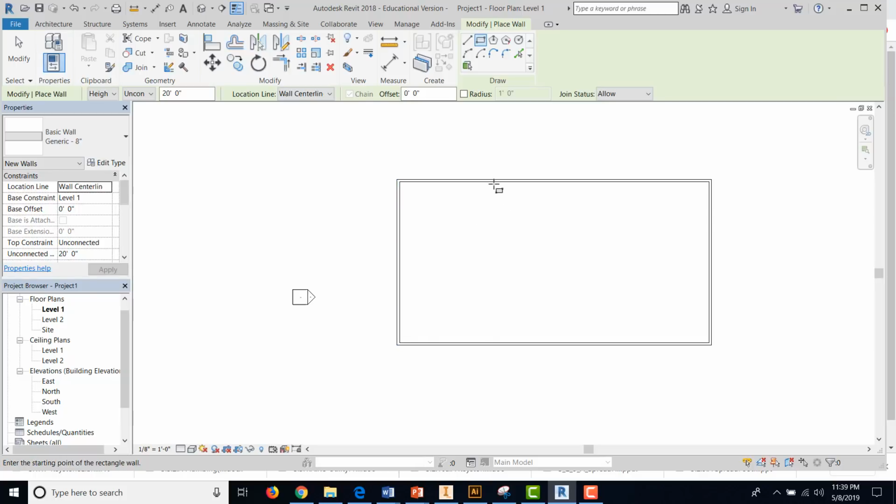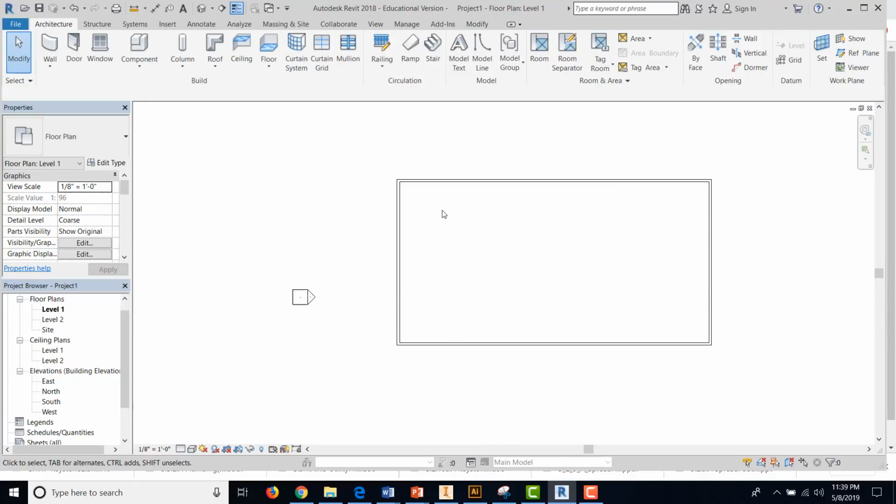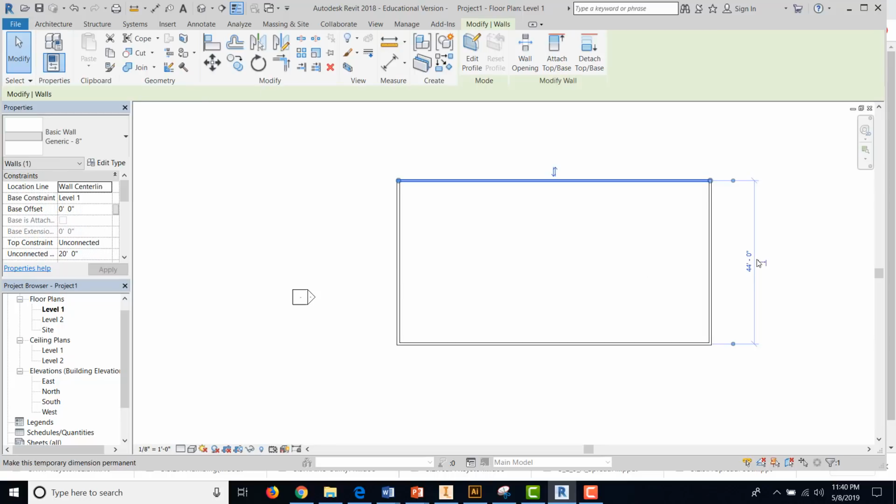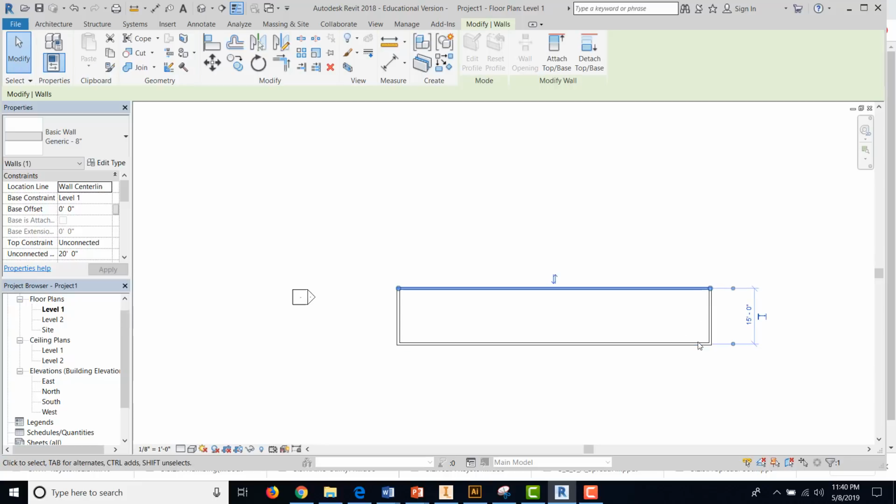Alright, the first thing that I want to do is give dimensions to these walls. Right now I still have the wall tool selected, so I'm going to hit escape 2 times to let go of it, and I'm going to click this top wall up here. You can see it highlight blue. If I click on it, the dimensions over here are basically the dimensions of how far that wall is away from the wall across from it. And I'm going to change that to 15 and hit enter. So now that wall is 15 feet away.